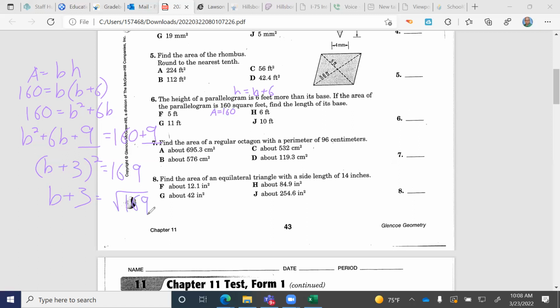Now, if I square root something while solving like this, I get 2 values, a positive and a negative. Going back to algebra, I'm going to be dealing with a length. So can I have a negative length? No. So really, we only need to worry about the positive number here. But that's a perfect square. What is the square root of 169? 13. Yeah. All right. Thank you. All right. Then we got the 3. Move that over. Subtract it off, and you're left with b is 10. That's right.